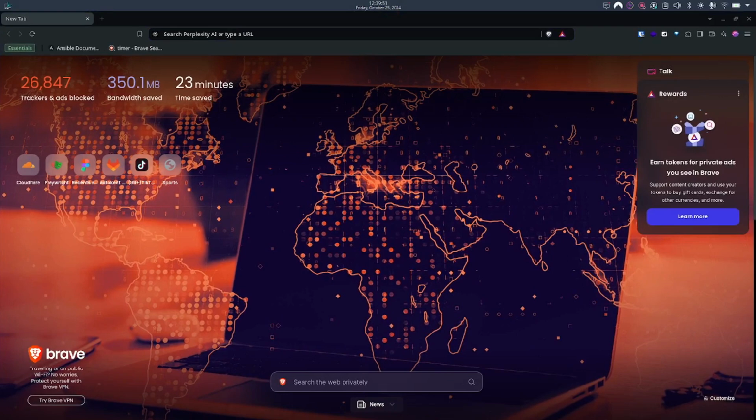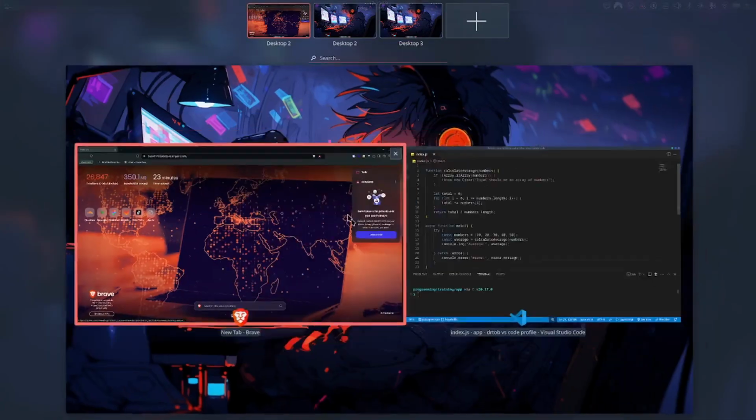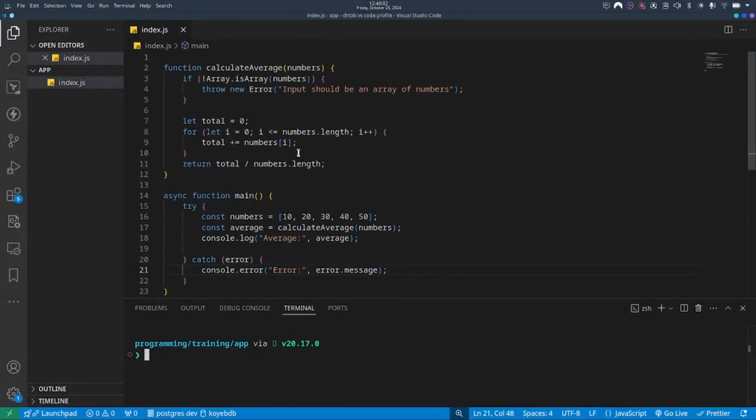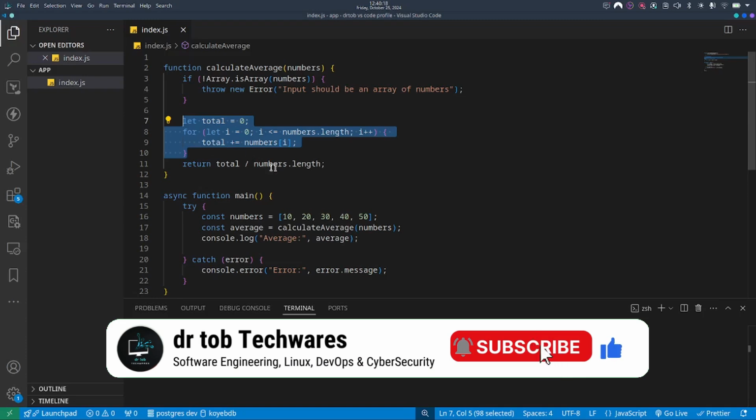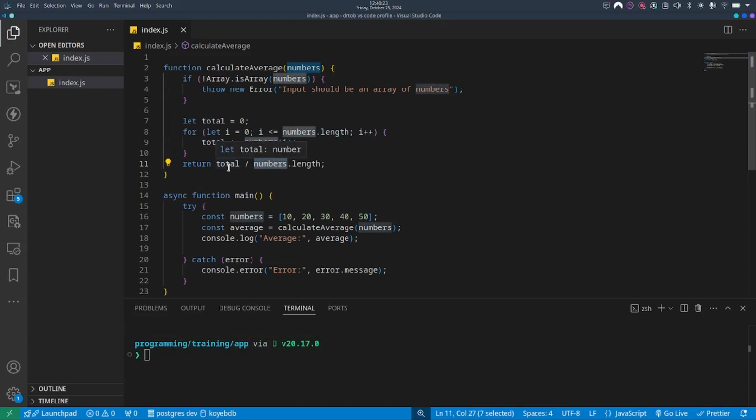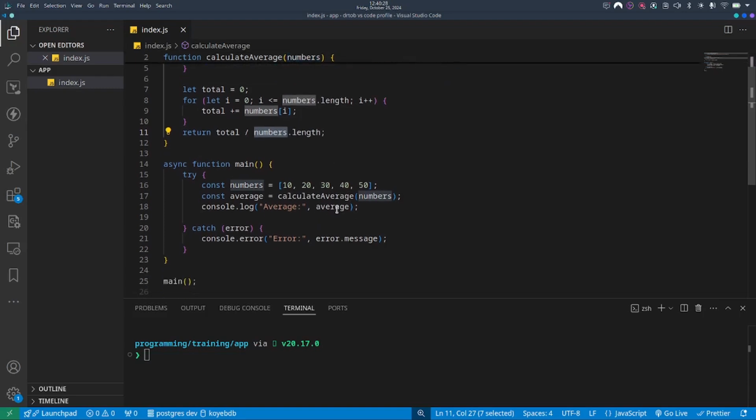Let's begin with the most basic method, which is console.log. It's the go-to for most developers and it's great for quick checks. So let's see our test case. Now, if we look at this code base, we have a function which is calculateAverage. What it's doing here is that it takes an array of numbers, then it adds them together using this for loop, then takes the average, that's the total divided by the frequency, and it returns the average.